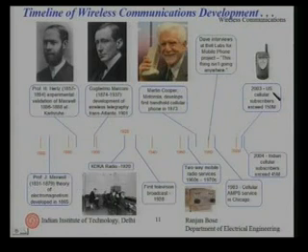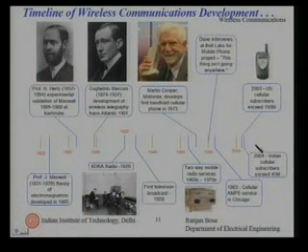In 2003, last year, the cellular subscribers in the US exceeded 150 million. In November 2004, in India, the cellular subscribers exceeded 45 million. This 45 million has another very interesting connotation, which is we exceeded the number of fixed line phones. So, for the first time in India, the number of fixed line phones were outnumbered by the number of mobile phones. It gives us a perspective as to how important this technology, the wireless technology, is.